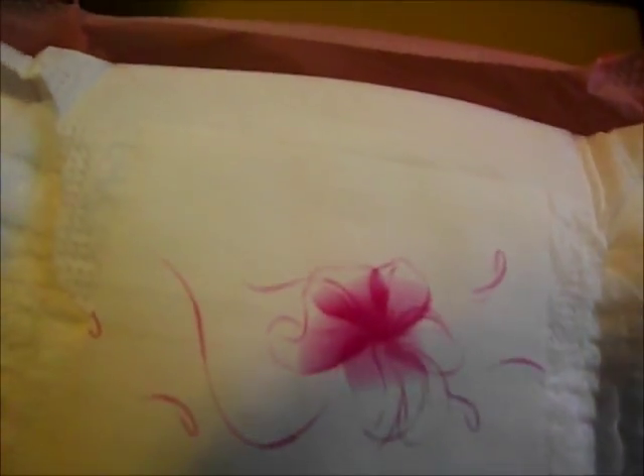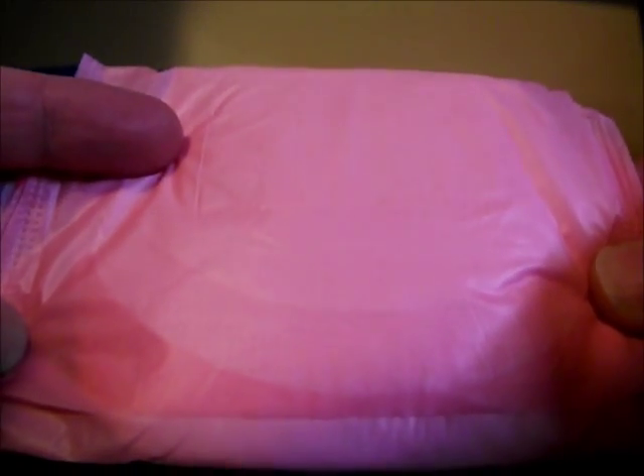I just wanted to show you that little flower that freaked me out, but it's not actually on the pad itself. It is on the piece that comes off to flip your wings out. Let me know what you think of these and what you think of that crazy little flower on there. Alright, thanks everyone, have a great day.